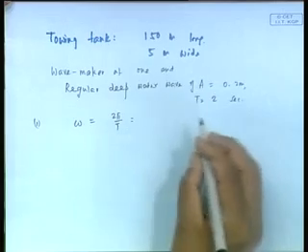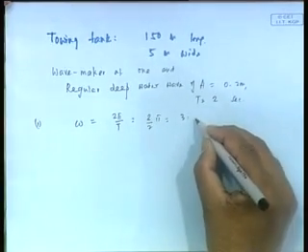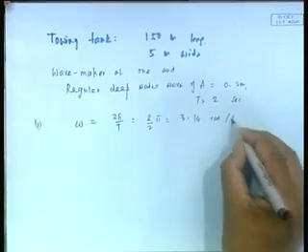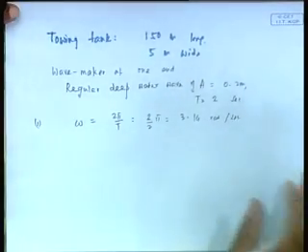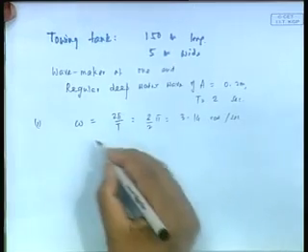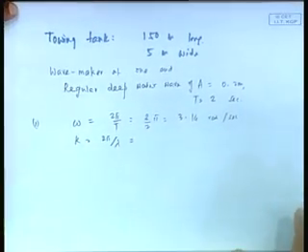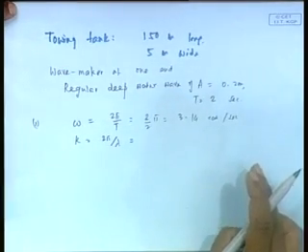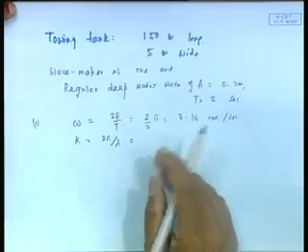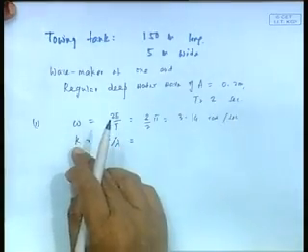Okay, so this will turn out to be 2 into pi, equal to 3.14 radian per second. This is very elementary, just to know how to get omega, k, etc. We will come to the phase problem in a second. k of course is 2 pi by lambda. Now, how do I do this 2 pi by lambda? Now, you tell me this. So, we have to use the dispersion relation first.